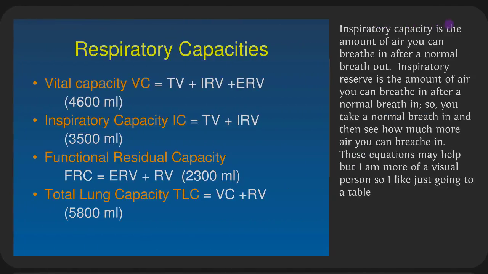Inspiratory capacity is the amount of air you can breathe in after a normal breath out. Inspiratory reserve is the amount of air you can breathe in after a normal breath in. So you take a normal breath in, see how much more you can get in. That's your inspiratory reserve. These equations may help, but I'm more of a visual person, so I just like looking at the table.